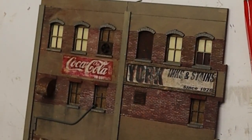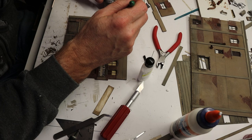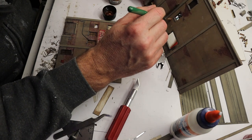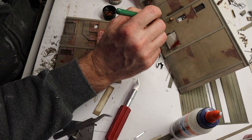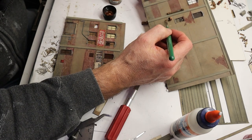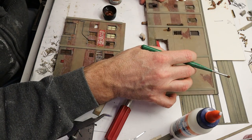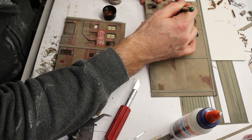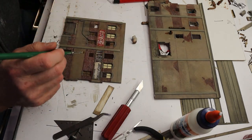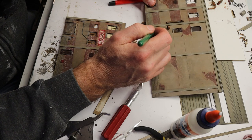Here's a close-up — you can see how it just took off some of the ink and made it look faded. Now I've grabbed some rust streaking from MIG — it's an enamel wash. To put it on, we apply it quite thick. You'll see a large streak below the vent here. With all the washes, you put them on fairly thick, then use white spirits or thinner — I'm just wiping some thinner off my brush — and streak the wash downward.